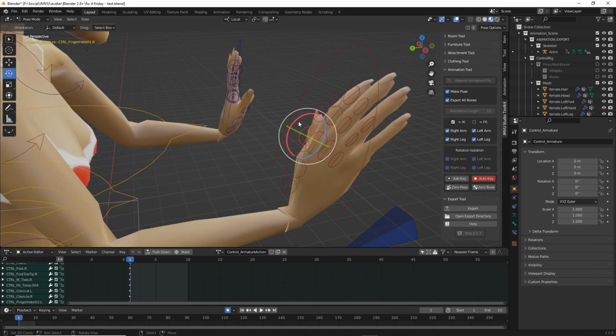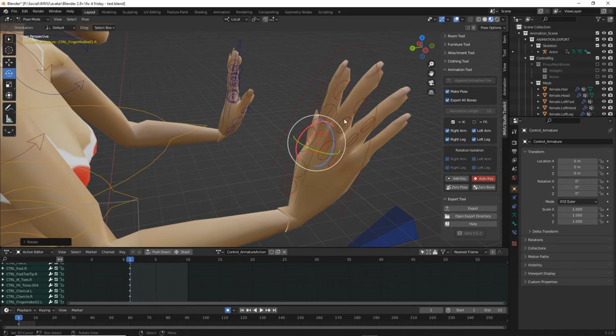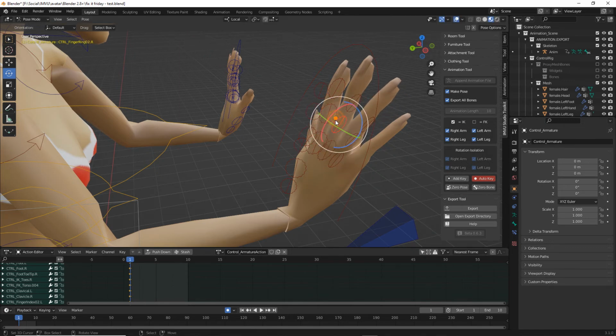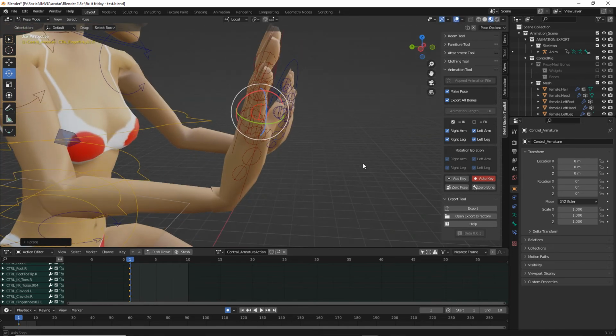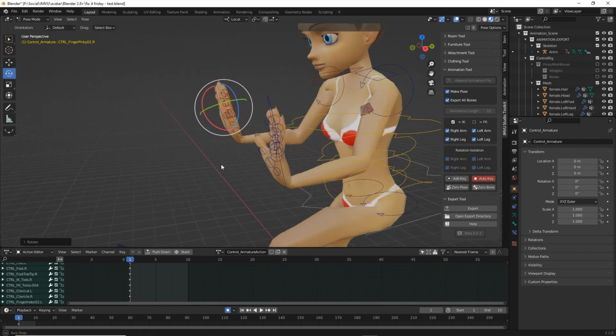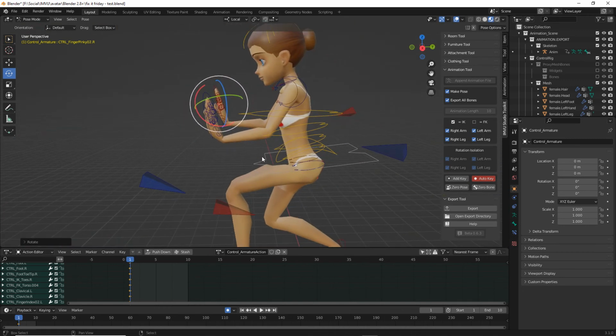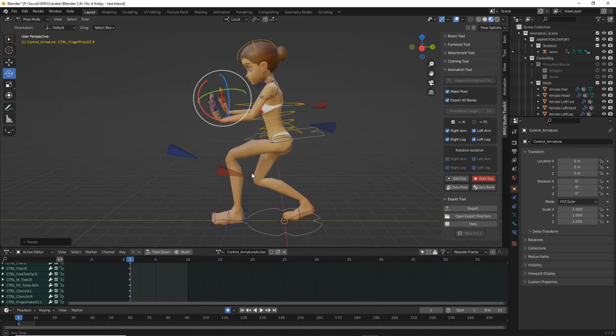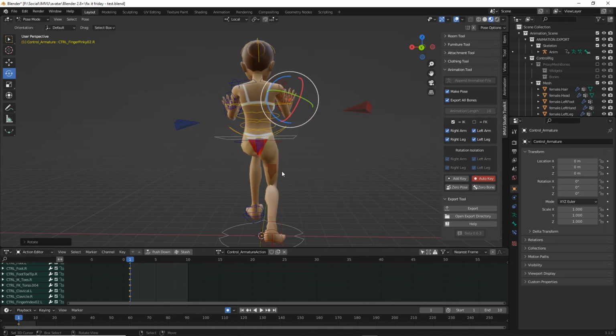Flatten out the hand. So there we go, pushing against a secret door, an invisible door, a mime.